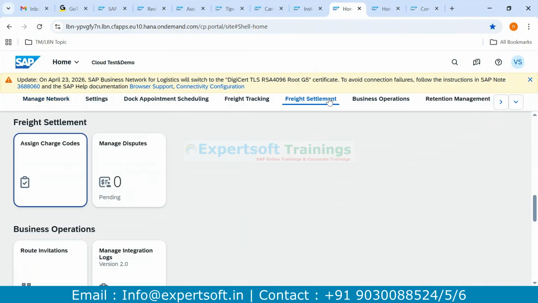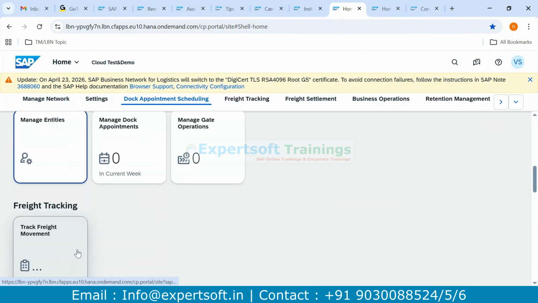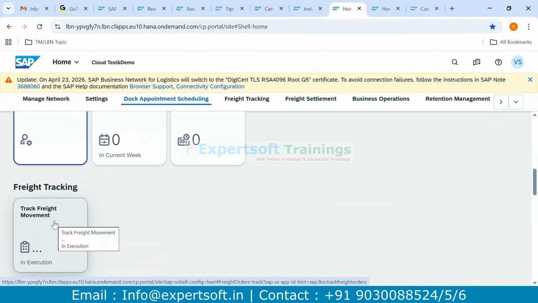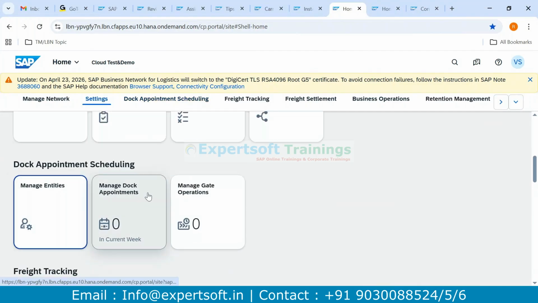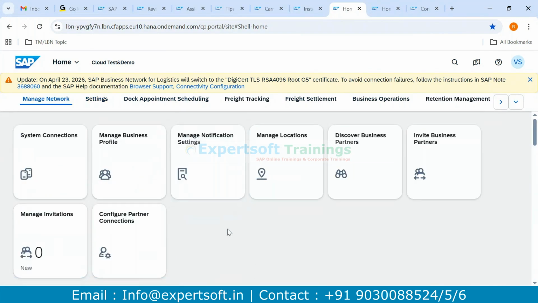You can see what documents got created in the system, dock appointment scheduling, what appointments the carrier created, and freight tracking: where is that container, in which location, which stage it is, what is the expected time and all. This app will show that information. I am just giving you a fair idea, just a look and feel for you.